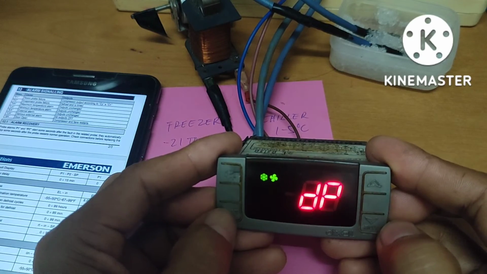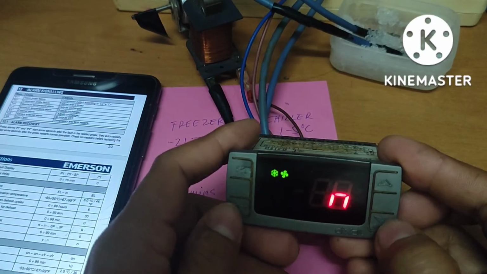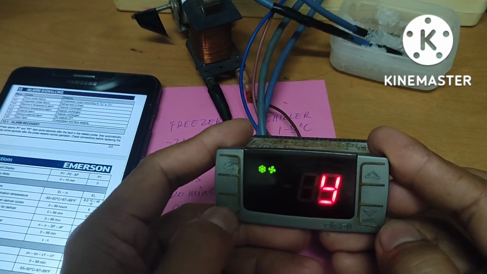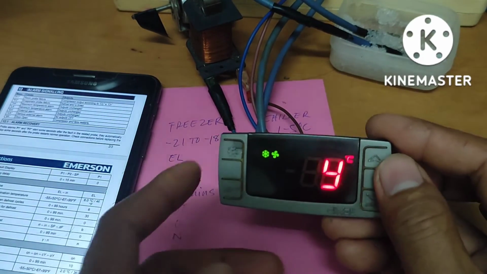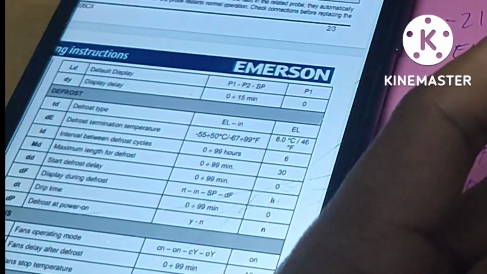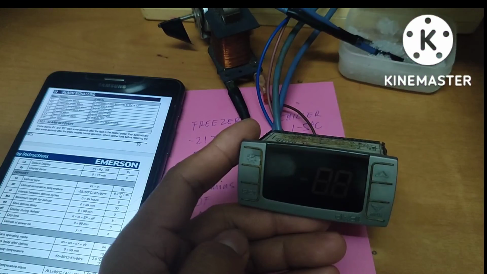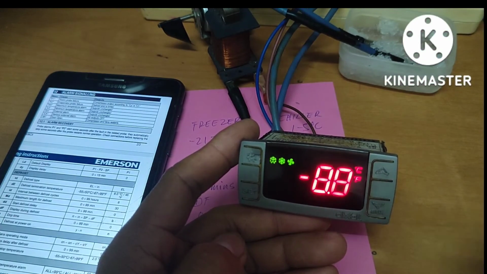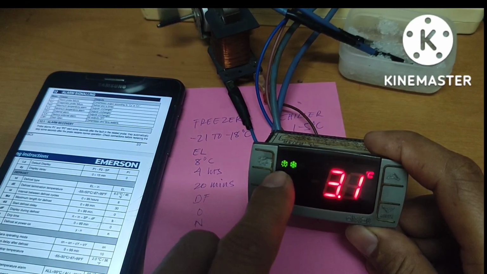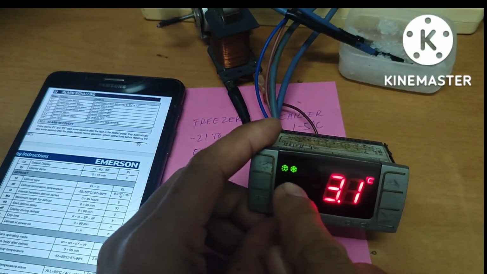And for the DP, which stands for defrost at power on, just set it to N. But if you want to use that, okay, I'm going to show you, but the default is no. Then just press and take a look. I'm going to restart this and take a look at what happens. Okay, it says here defrost at power on, and I'm going to power on and let's see if we're going to defrost. There. My rule for the defrost engage, defrosting at power on.